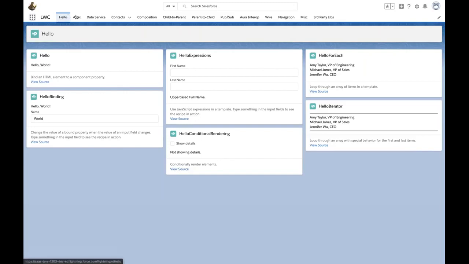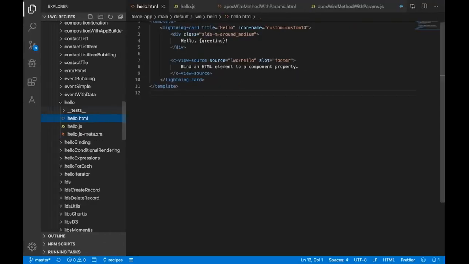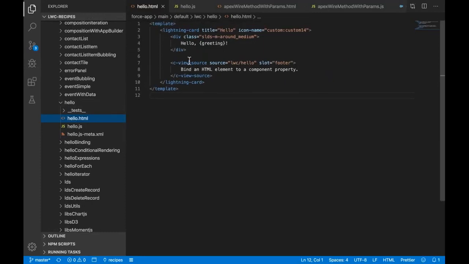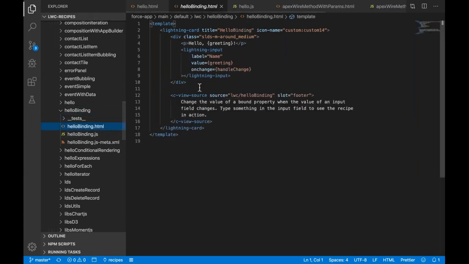This is the first tab here where we have variations of the hello world example. And the one that I just wrote before is an equivalent of this one, the component that we're seeing in Visual Studio Code. Now, what I'm going to look at is something a bit more advanced with conditional rendering or binding. So by looking at one of these components, for example, hello binding here, we're going to see some additional concepts. So now that I'm opening hello binding, we're going to see how this goes.